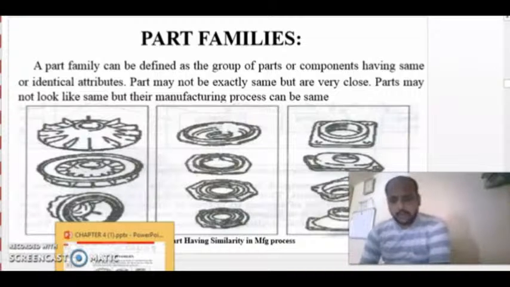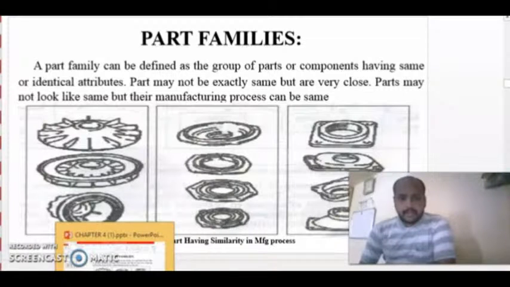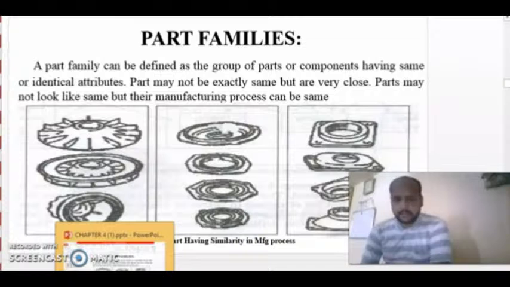Whenever you want to manufacture components more than 5,000, more than 6,000, you need to divide these parts by considering their characteristics. A part family can be defined as the group of parts or components having same or identical attributes.